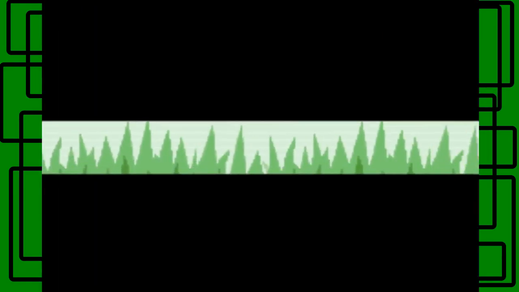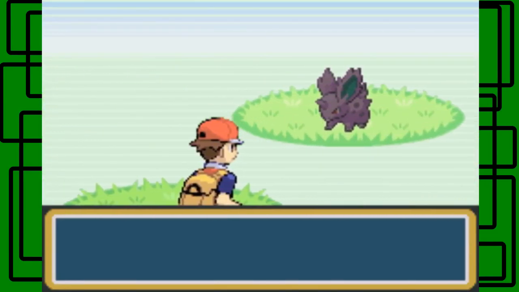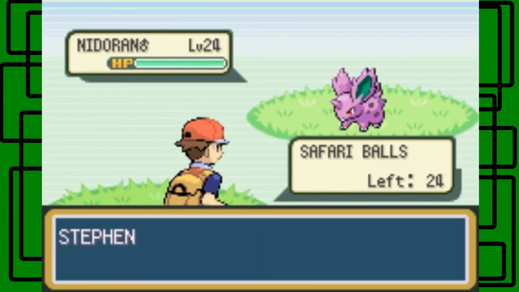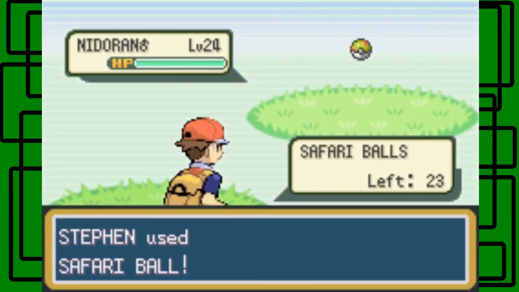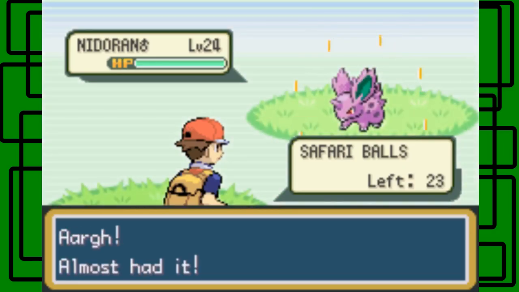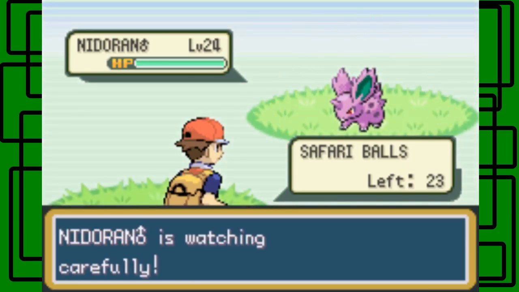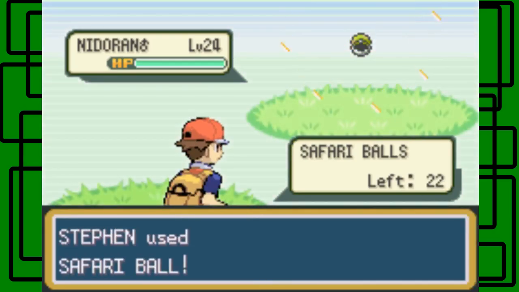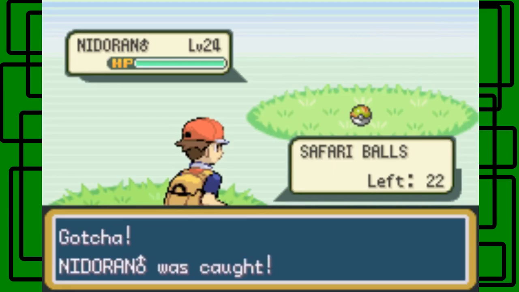Okay, we got another Pokemon battle. Here's a Nidoran male. Let's throw a ball at it. I think these are like the easy ones to catch. The Nidoran male and female are easier to catch. So that's good. 1, 2, 3. Aw, oh man, so nice, it popped out of its Safari Ball. Okay. 1, 2, 3. There we go. We caught it. Yay. Nidoran male was caught. So, add to the Pokedex.